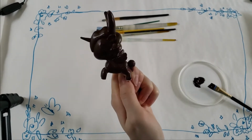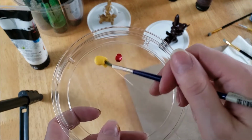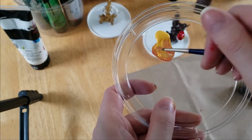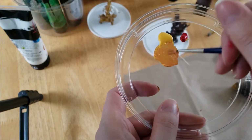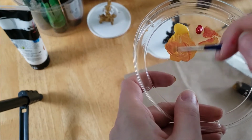And I don't really know what this is. Okay, so now begins the saga of trying to mix the perfect orange paint, which turned out to be kind of a whole big thing. There was too much red, then too much yellow, and now too much red again, and now it's too pink, and now it's not quite the right shade.